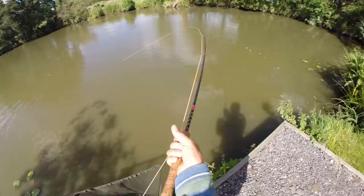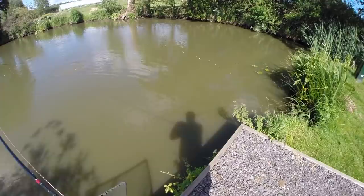There's a bloke down there fishing, see him? Can you see that bloke? He's down there fishing, he's in my swim. Oi, get out of it, you, yeah, you, out of it.